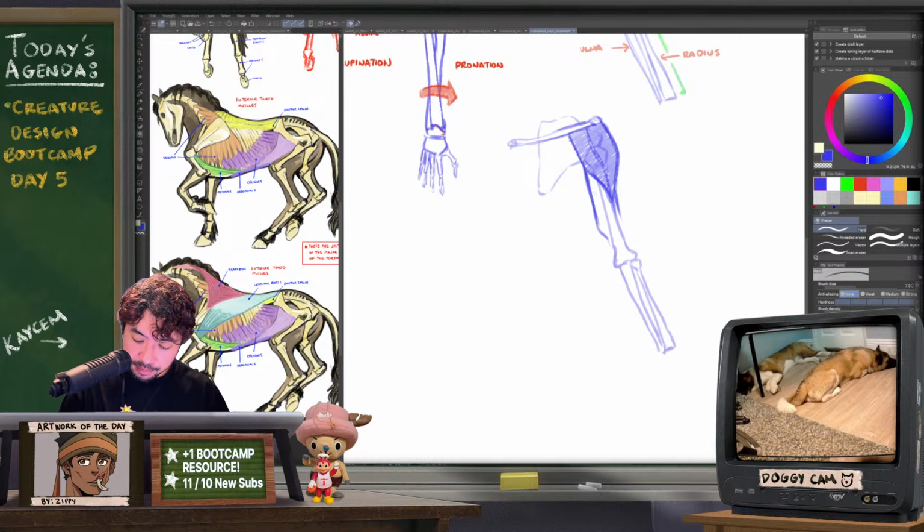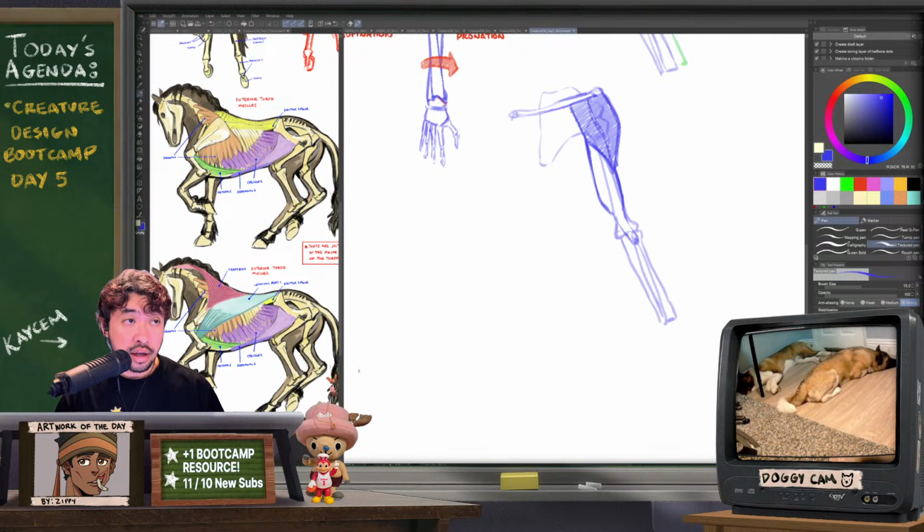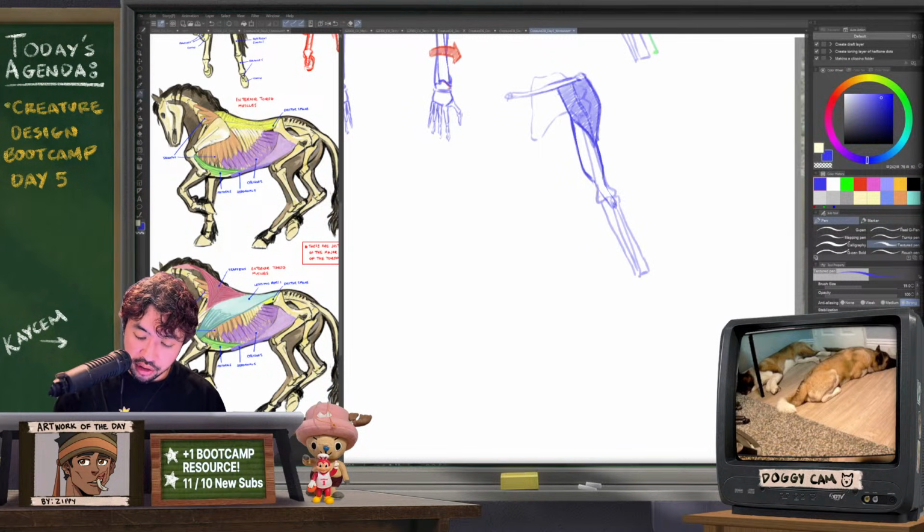But we're going to have here the bicep, and the bicep is nice because it just follows parallel to the humerus bone, and then it'll connect to the radius bone, which again, you don't have to know. You don't have to know all that, right? So for today's stream, I'm going to be very, very broad, and we're just going to label them as bigger sections and shapes. Now, there is a section of muscle that normally I don't talk too much about, but we are going to address it on today's stream because it's actually much more important for some reason on animals than it is on humans. And this is going to be the brachialis.